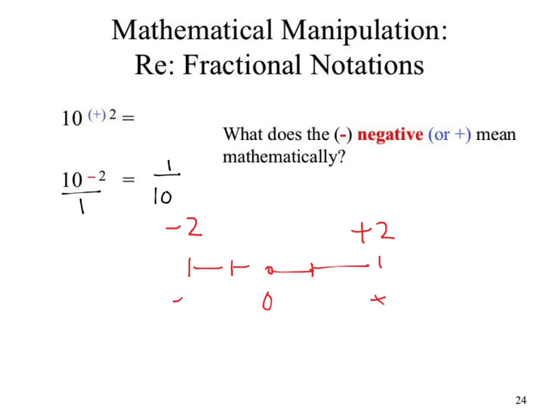What did the negative mean? Do the calculation in the opposite location. I've now interpreted the negative. I'm running the calculation in the opposite location, so this becomes 1 over 10 to the second. Feel free to test it in your calculator. Those are equivalent. That simplification can come in really handy when doing powers of 10 calculations.